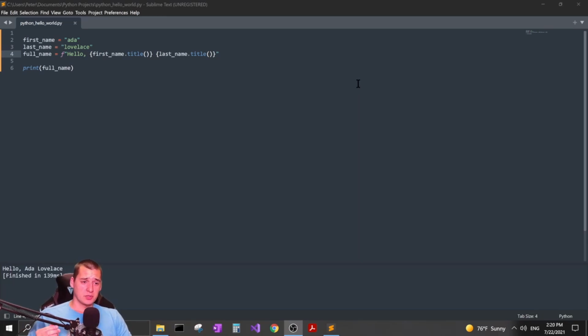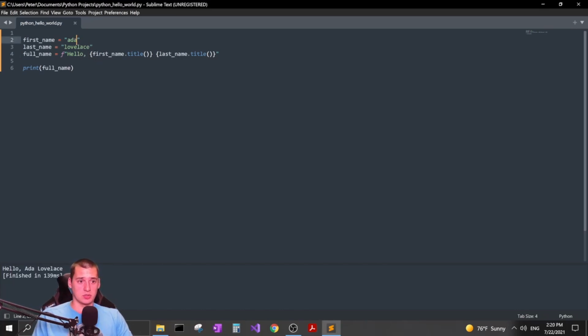All right, so some other things you can do with strings is remove or add white space, meaning just spaces. So if I put a space here, even though this may look very similar to, let's just go ahead and do another first name 2, and we'll give it ADA.